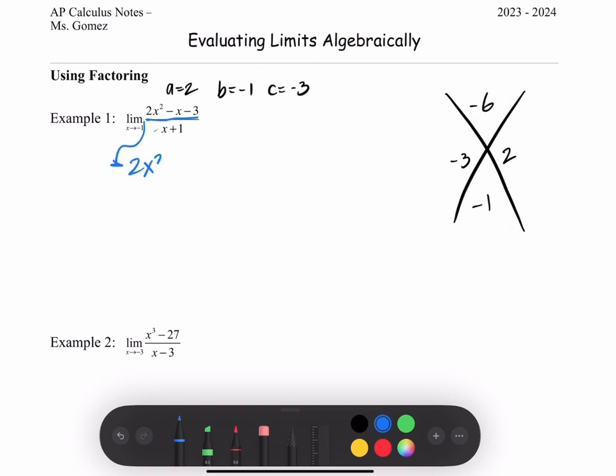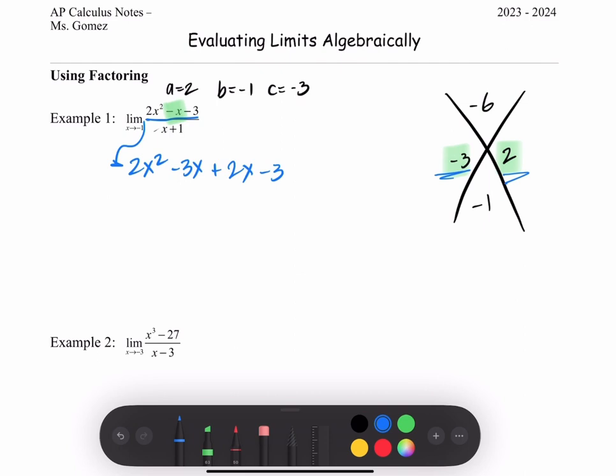And with factoring by grouping, and you can always YouTube this to get some more practice, I copy down the problem. Okay, but instead of my B value being -x, I'm going to replace those B values with -3x and 2x, because -3x plus 2x would give me the same thing as -x. So again, my B value changes to be these two values I got from my big X.